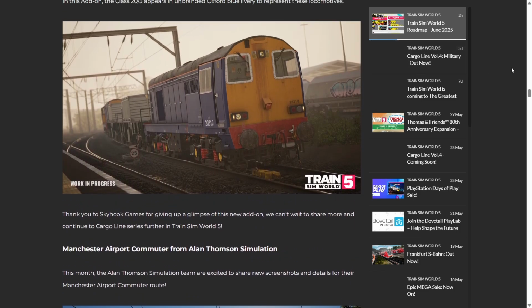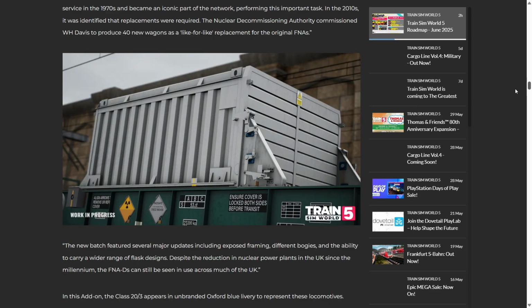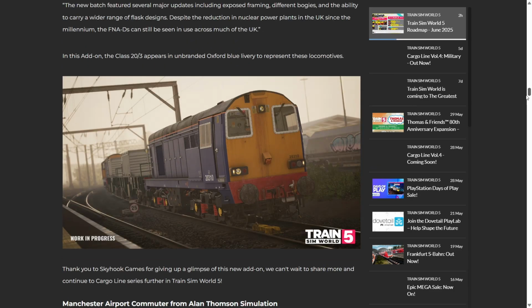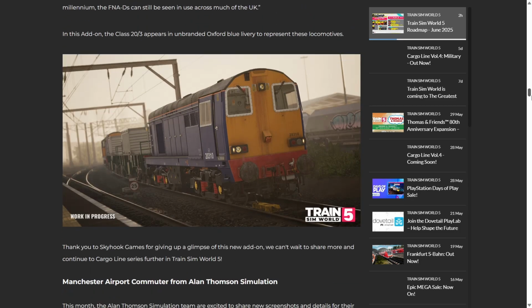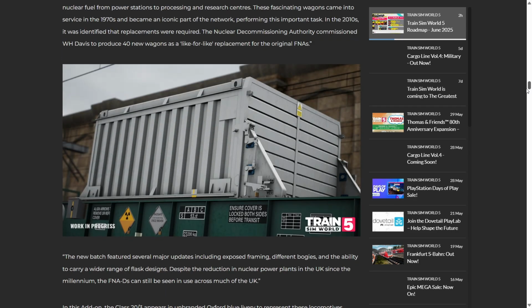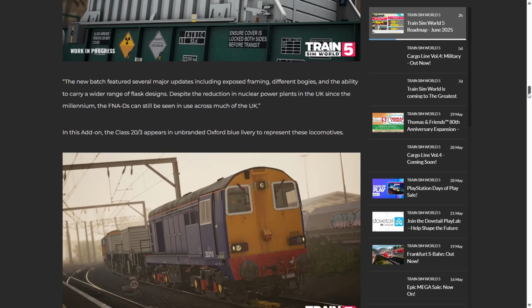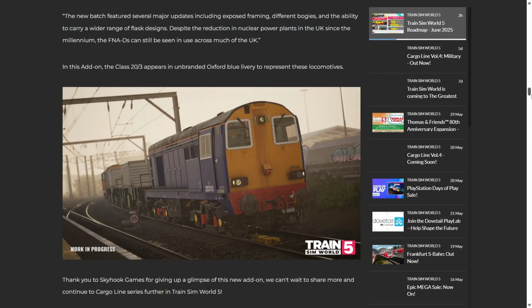So I have a couple of thoughts about this. A, it's pretty cool that we're getting this. We already knew that Cargo Line Volume 5 was going to be nuclear. We already had a teaser of the DRS Class 20 in the December roadmap for TSW. So, glad to see that our suspicions were confirmed. Also, I'm glad to see that we're getting the variant of the FNA nuclear wagons. Like, those are much needed in the game. And also, I'm glad to see that we're getting a modern spec Class 20.